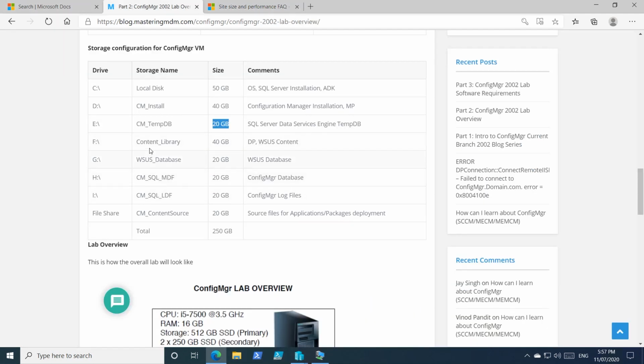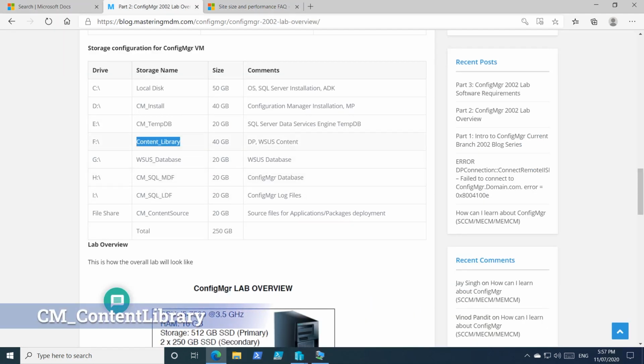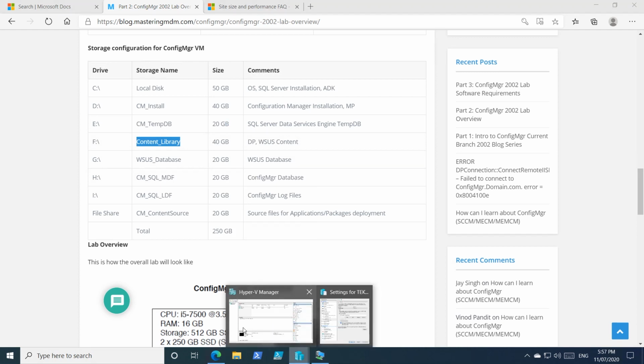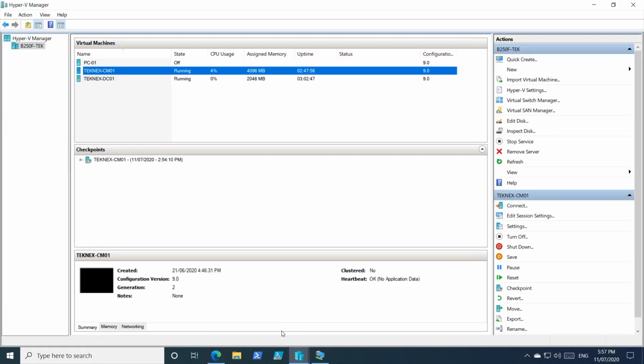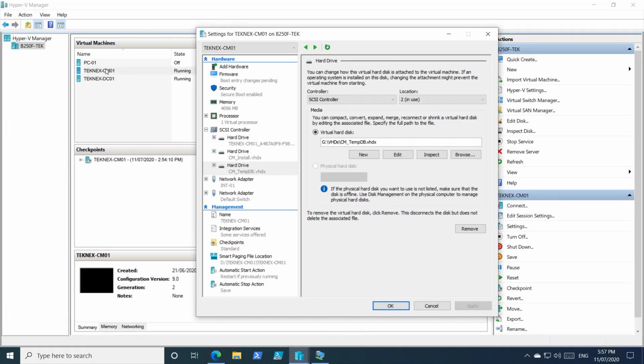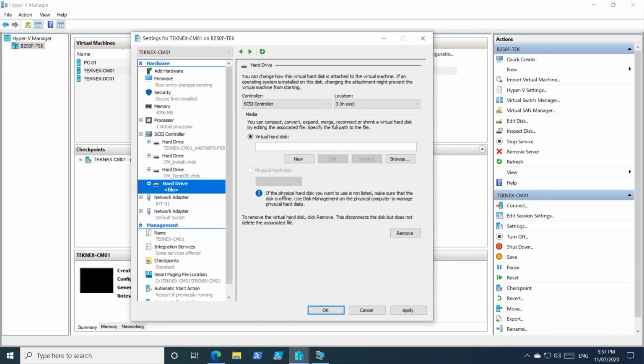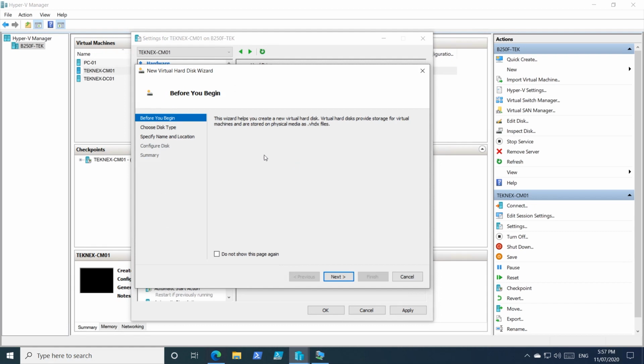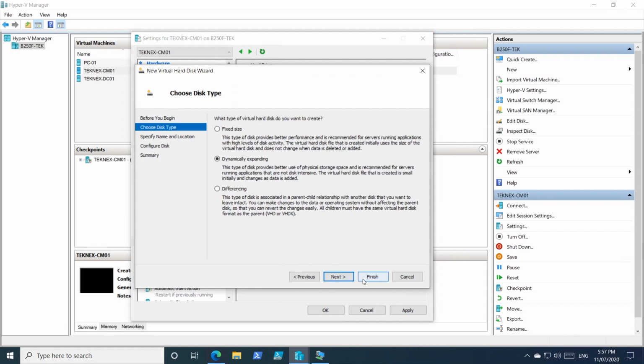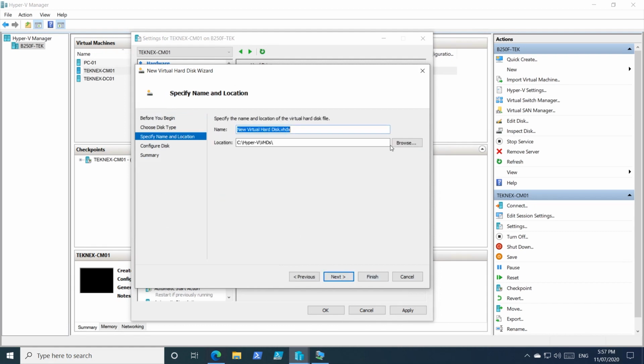The next virtual drive will be the content library. This is where our distribution point will save the content. So we'll go to Hyper-V Manager again, and the settings of CM01, SCSI controller, hard drive, add, virtual drive, new, next, dynamic expanding, next, and we will store it here, and I will name it content library.